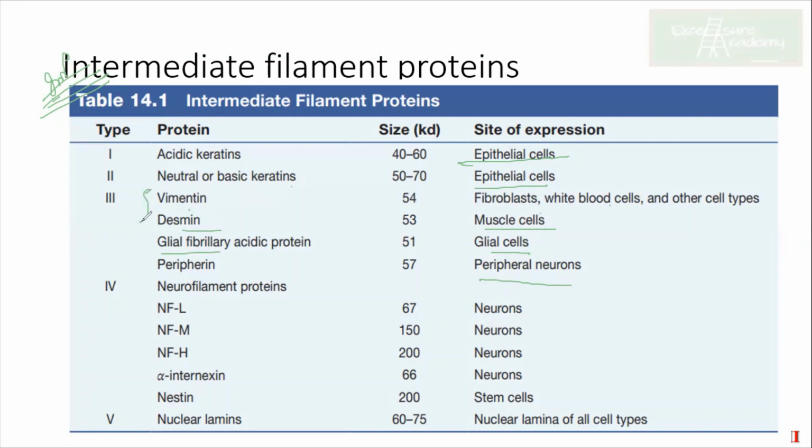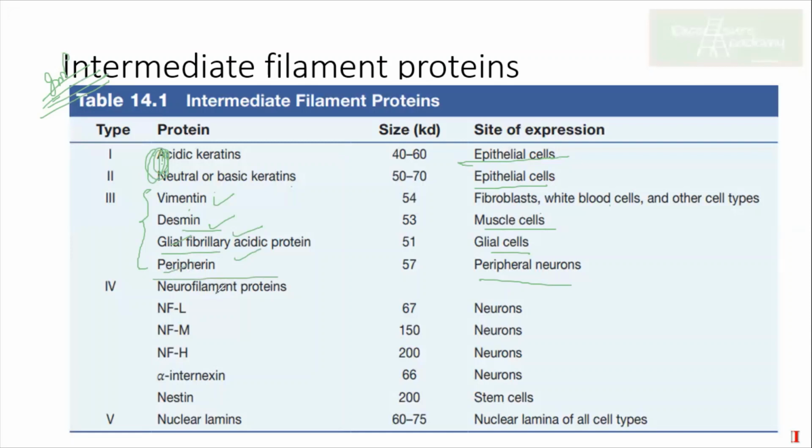Now you need to remember all these things, because as we progress in this unit and also in the next unit, where we will talk about the extracellular matrix proteins, and where we talk about the desmosomes and hemidesmosomes, all these proteins are needed. So you have to learn them by heart. Let me go slowly. Again, acidic and basic keratins: keratins are present in your epithelial cells. Then comes vimentin, desmin, glial, peripherin. Vimentin again in the fibroblast, desmin muscle, glial, peripheral neurons.